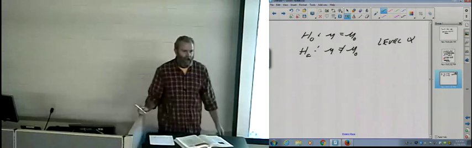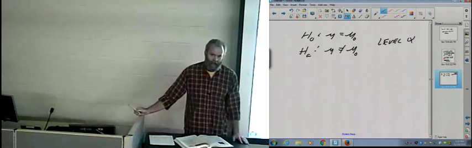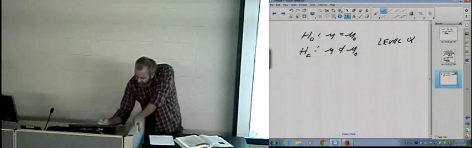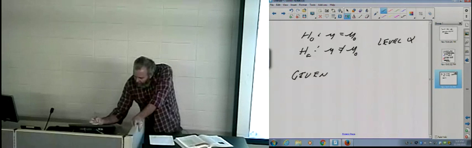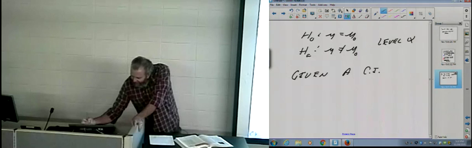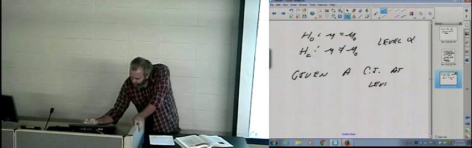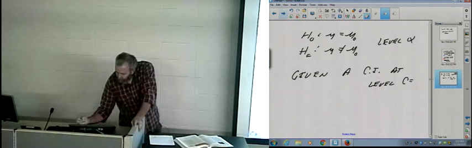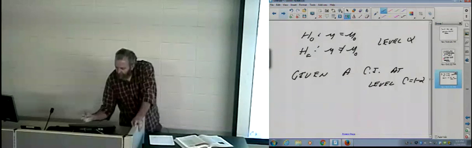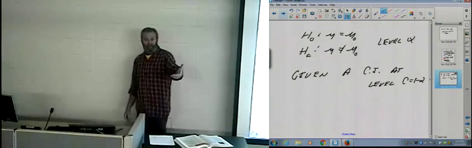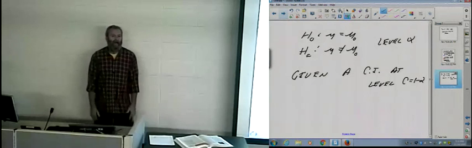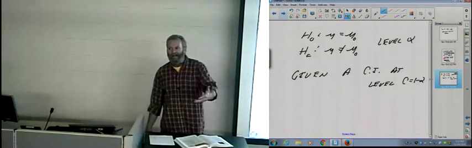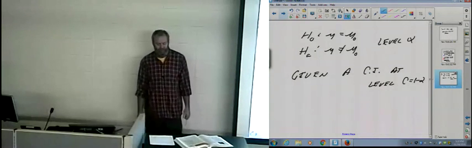that's your significance level, alpha. You know I'm looking at the significance level when I write alpha. When I write capital C, you know I'm looking at the confidence interval. Okay? You'll be given a confidence interval at level C. So again, if alpha is 5%, the confidence interval will better be at the confidence level 95%. If you're looking at the 1% level for significance, your confidence interval will better be at 99%, right? They got to add to 1 or 100%.